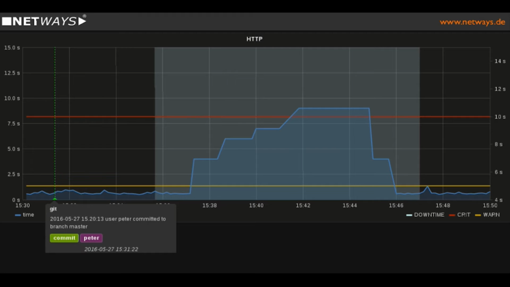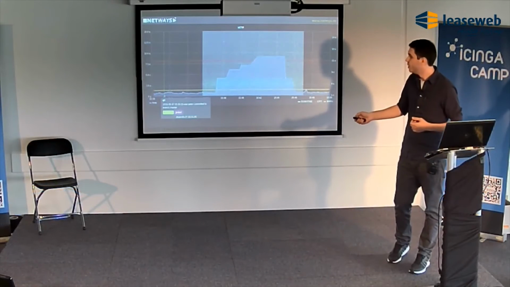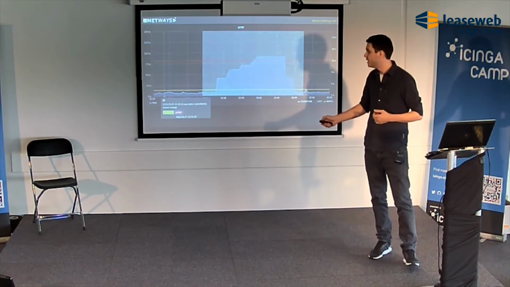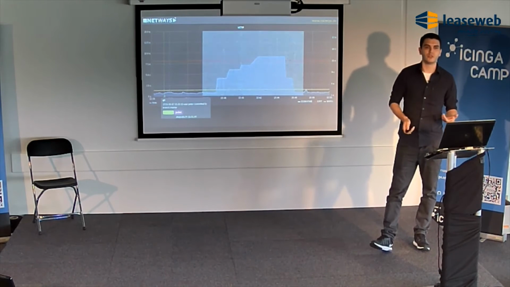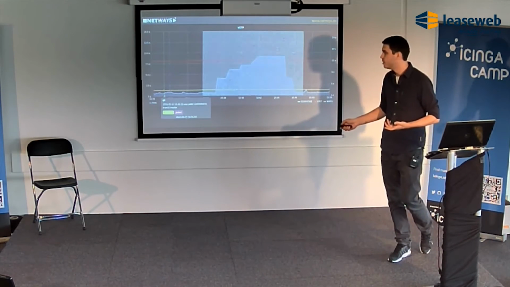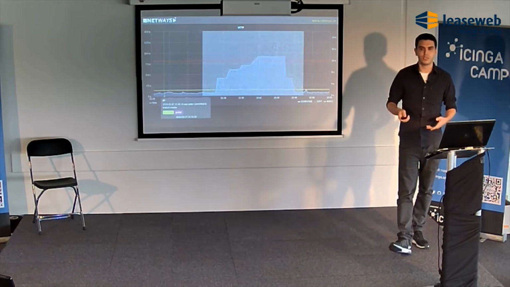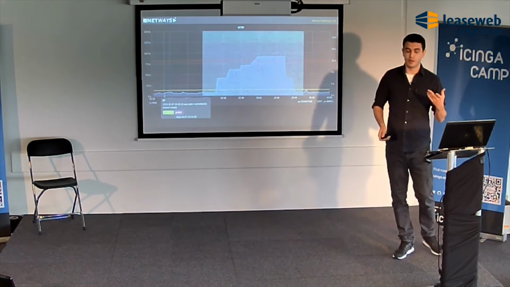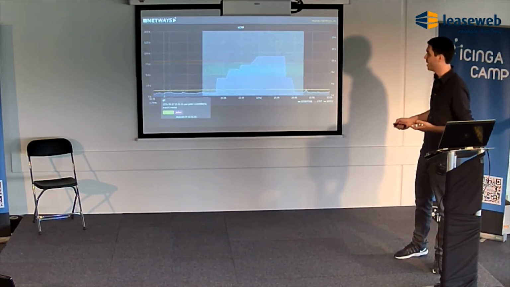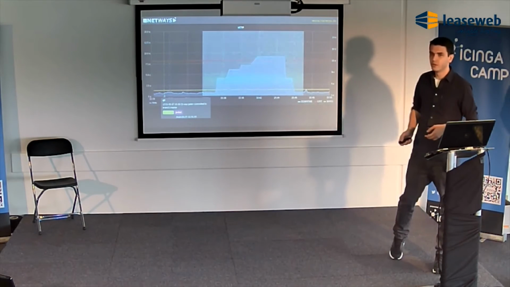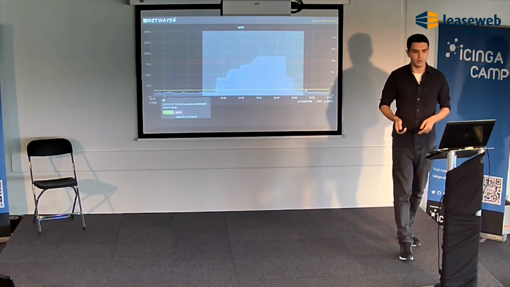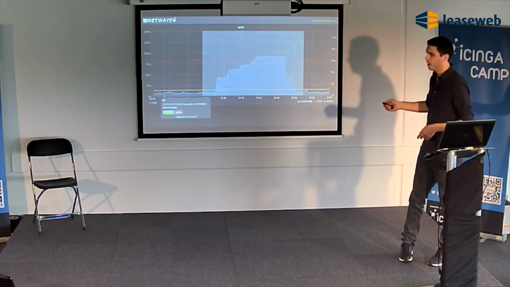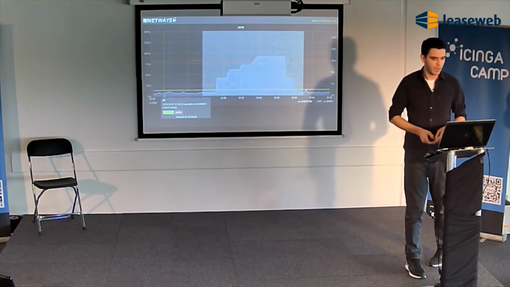And the new thing you have now is, I don't know if you can see this, here is an event which is marked by a vertical line, which tells you, okay, it's from the type Git, and the message is that user Peter committed something to branch. And you see the tags here, it was a commit by Peter. This way, as I said before, you can tell stories, because you can say, okay, there was a commit by Peter, and then there was a downtime, and everything goes wrong, and at some point something happened, and things get better.